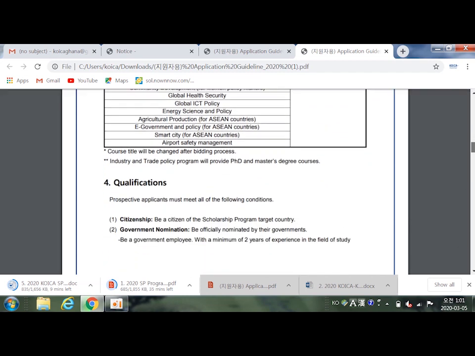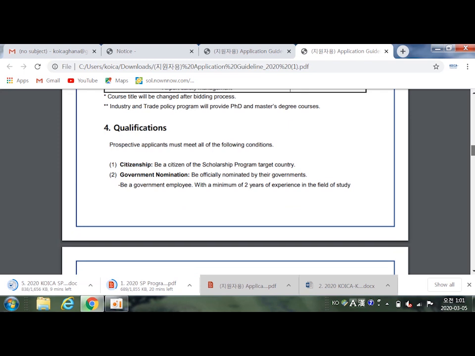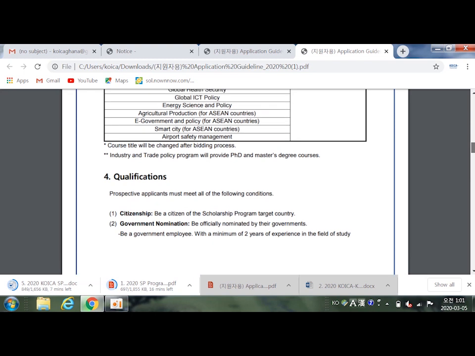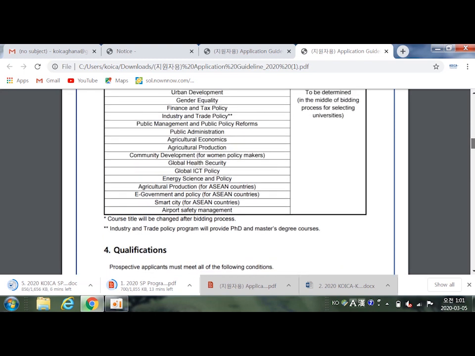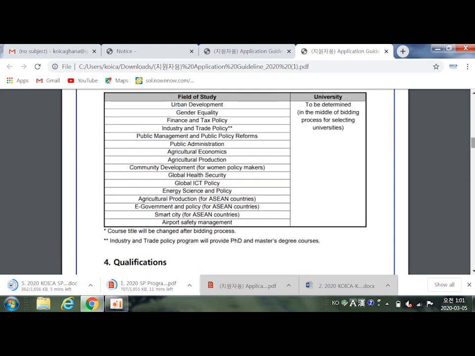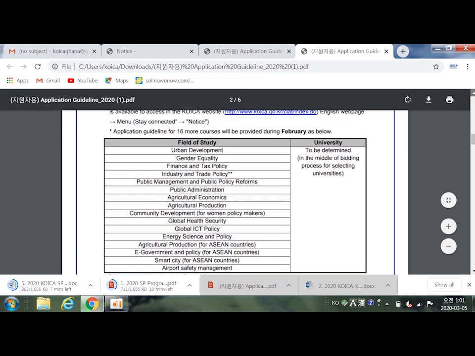So qualifications: prospective applicants must meet all the following conditions. Yes, so I must state that this has been highlighted in the other video for online briefing session.